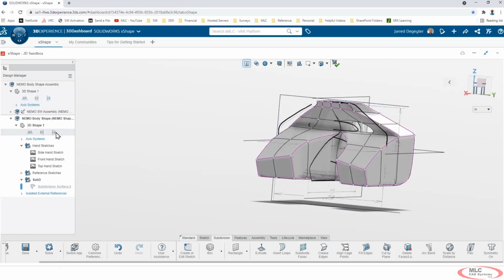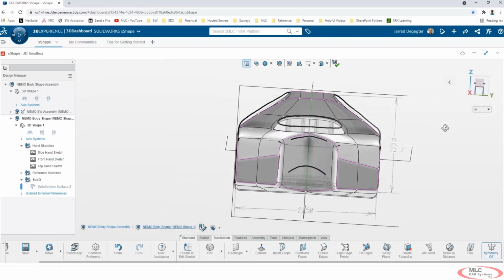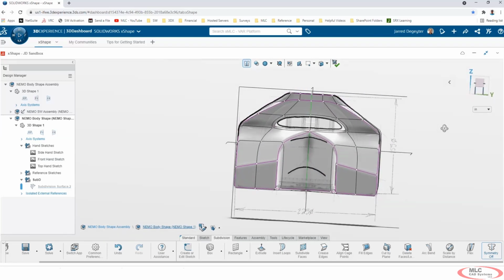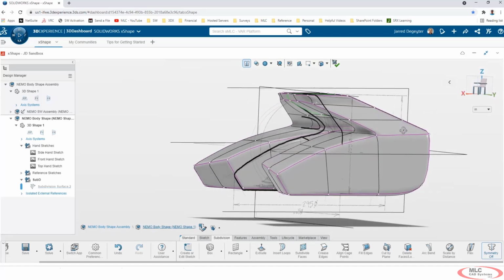I'll go ahead and toggle my symmetry back on just to copy all that stuff over to the other side. And we'll just let it run. Whoop, sorry, I hit the flip direction. We'll go ahead and confirm that. And there's our hole, just popped in right where it needs to be. Of course, this actually matches up pretty nicely. If we needed to, we could make adjustments to that hole size though.